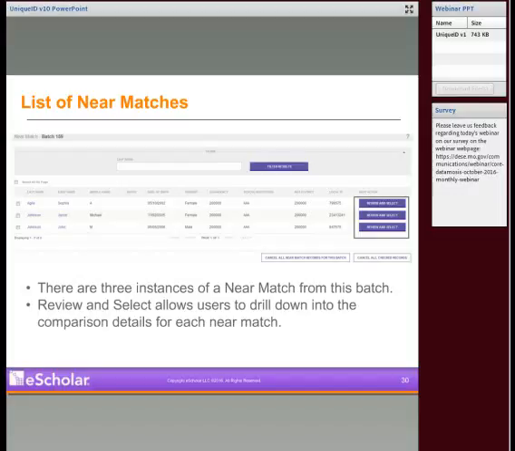But the matching engine found some records that it thought were close. So it's asking you to go in and look at each of them one by one, and make a determination as to whether or not you think an existing record matches this input record. So you have to click each one of these Review and Select buttons one by one in order to review the near matches.